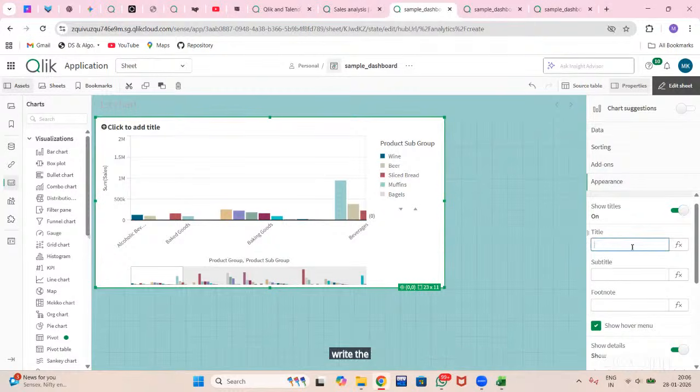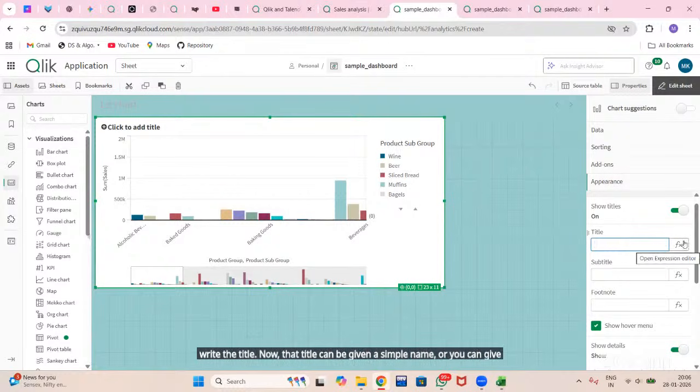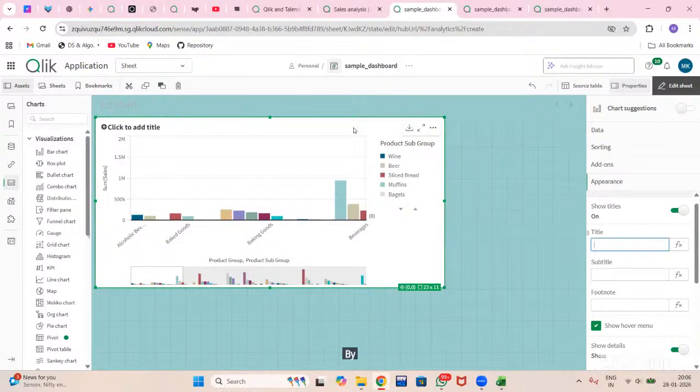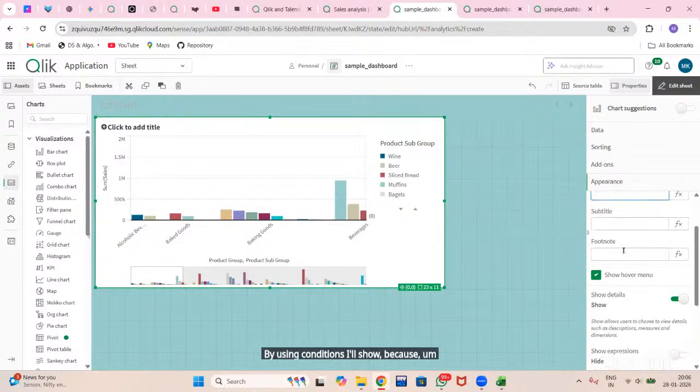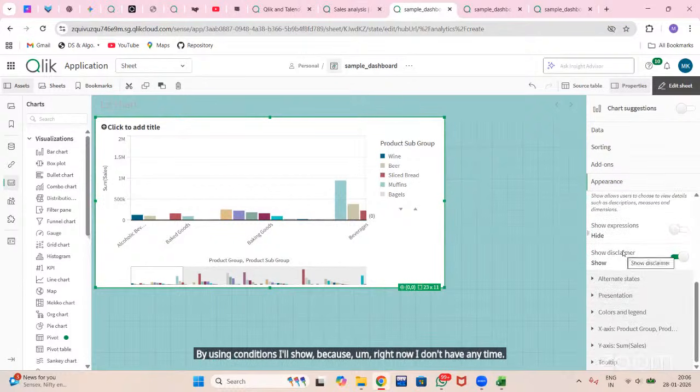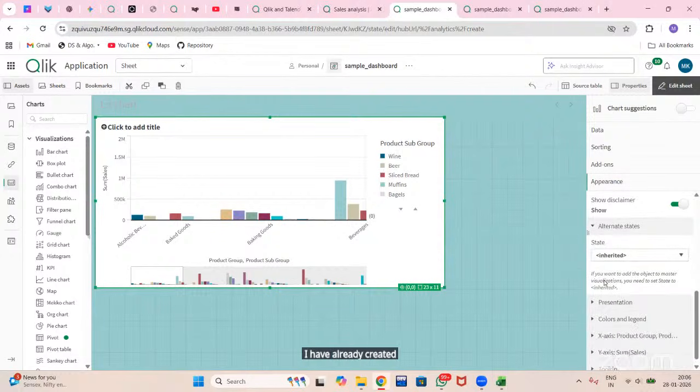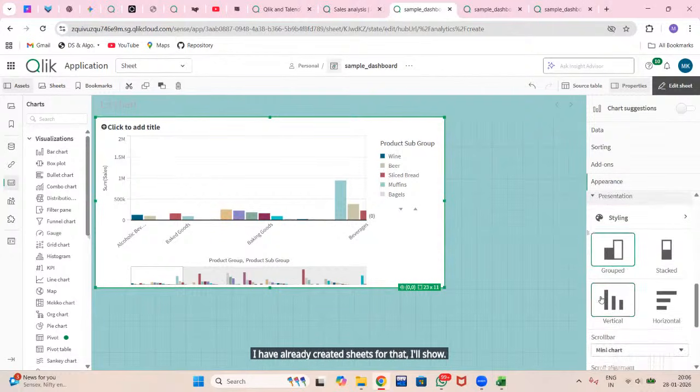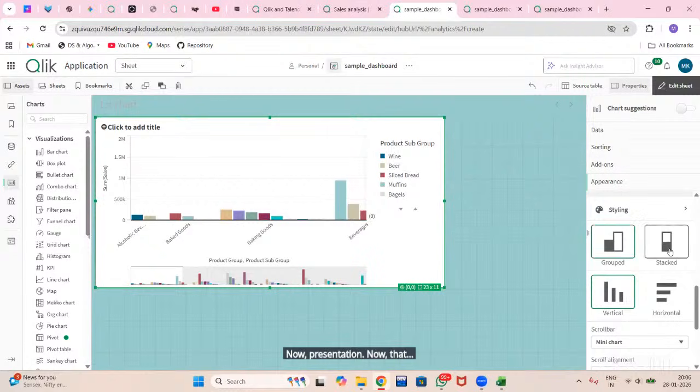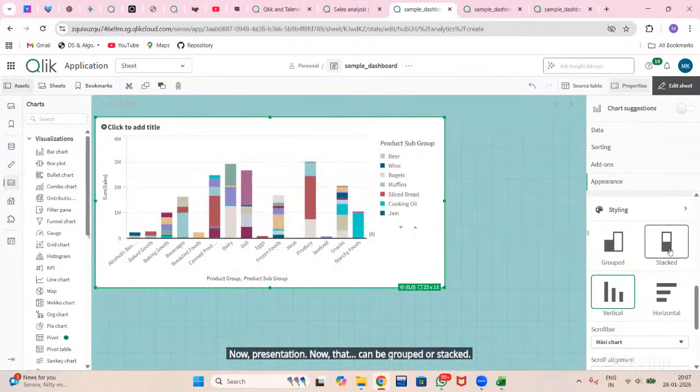Now that title can be given a simple name, or you can give any conditions also. By using conditions, I'll show, because right now I don't have any time. I have already created sheets for that. I'll show. Now, presentation. Now that can be grouped or stacked. So according to that, the chart will change.